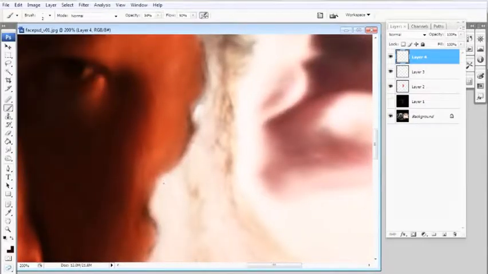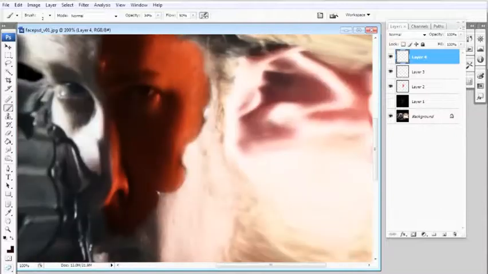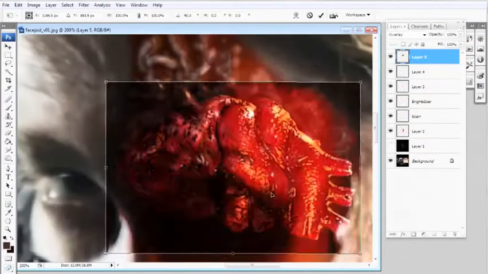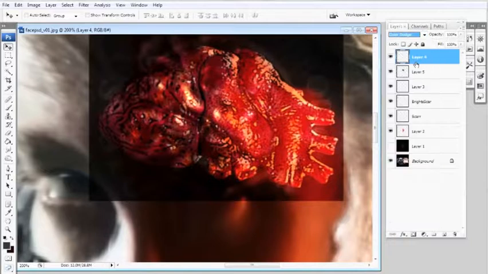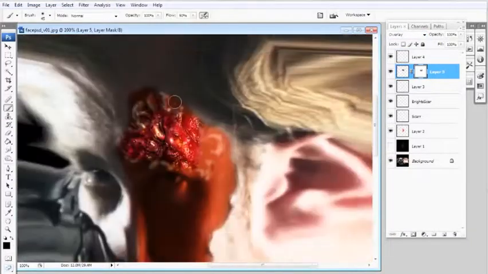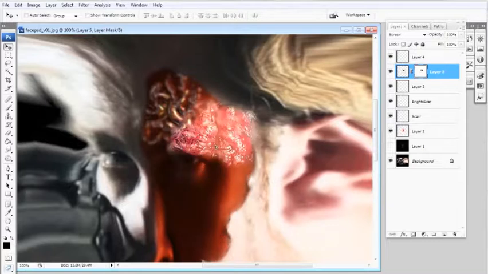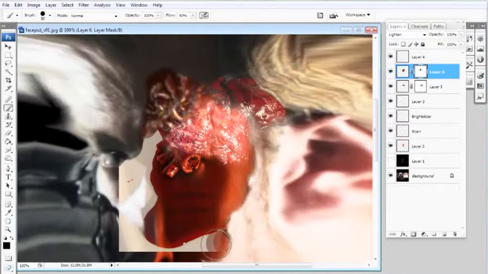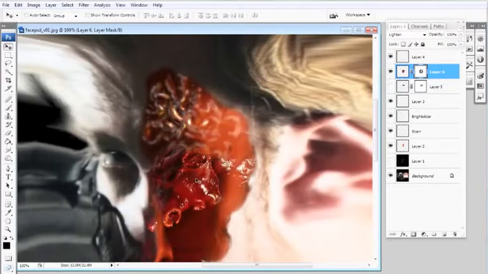And some highlights maybe, some brighter edges. Smudge them a little bit. Some sharper shadows. And then since my painting's not that good, I just added in a couple of things that I found on the internet. I used them as textures. I found this heart, and I just moved that around, to see if there's a nice effect somewhere. Pretty fleshy stuff, pretty bloody, and I think something like that could work.